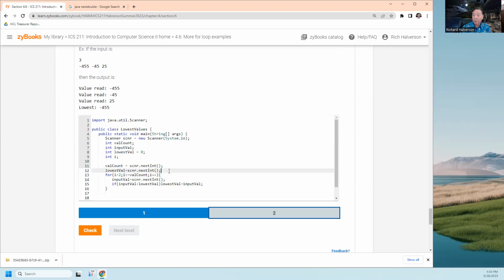Well, I'm just going to. I don't think a while loop is right for this one, but I'm going to say System.out.println, value read, space plus lowest val.